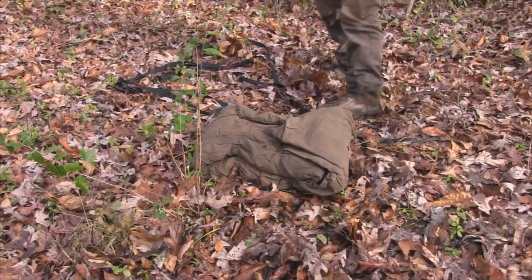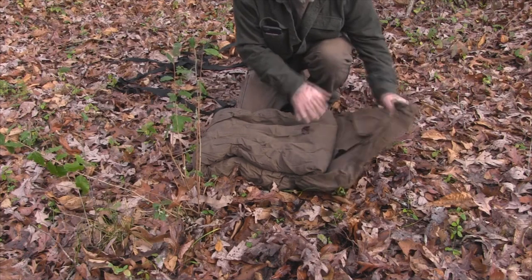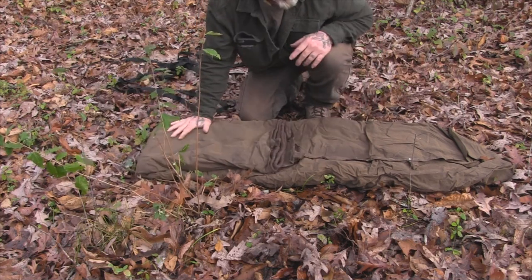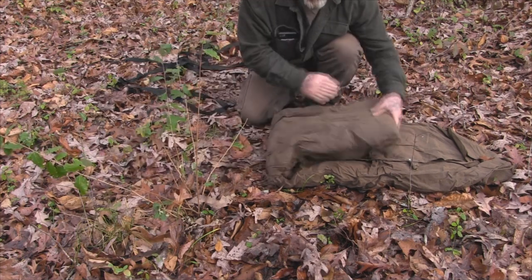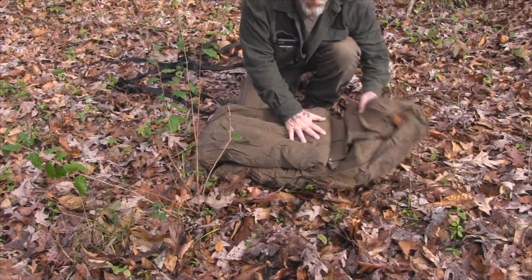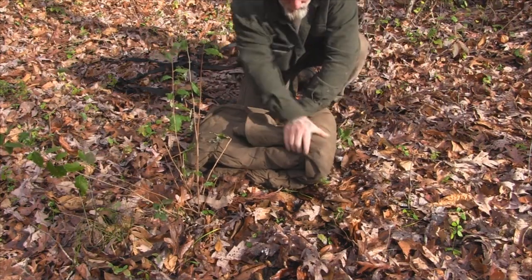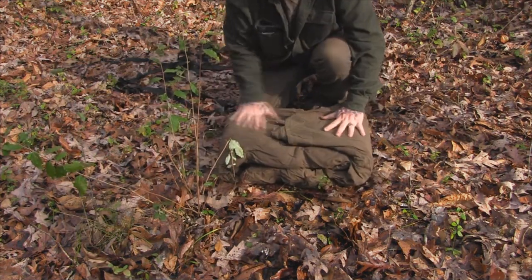Now we have our harness ready to utilize. I carry my pack or my bedroll wrapped in my oilcloth tarp — I just fold it over three times with everything in the center. I keep some dry fire tender in here, a spare pair of socks, and hygiene items. That's the stuff that goes in here — stuff I'm not going to have to get at right away, but stuff I want to keep dry for an emergency like fire tender. I fold this part into an envelope shape to give myself a flap, and now everything inside is going to be nice, dry, and waterproof. That's going to be the start of my pack.